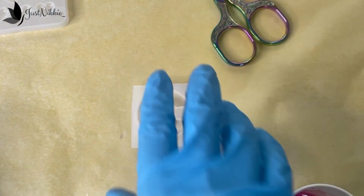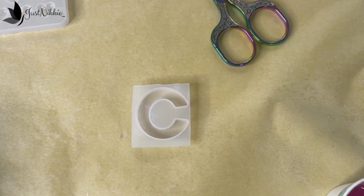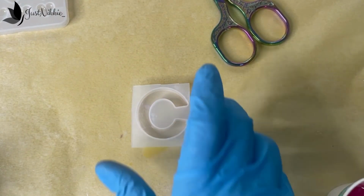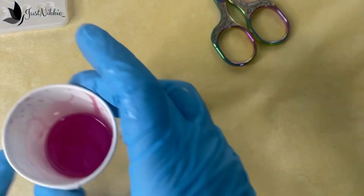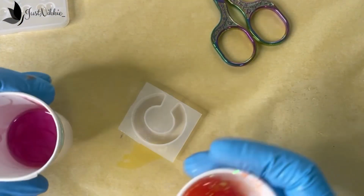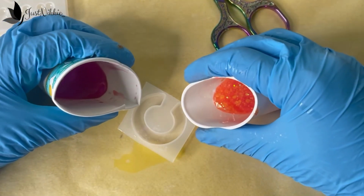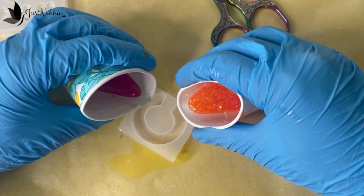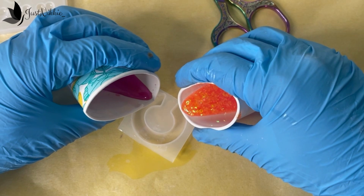I did mix my resin off camera just to save time in the video, and I am using JDiction for our demolding resin. So it's their fast cure resin. With this epoxy resin, because it's fast curing, I can demold after 4 hours, and it only takes 8 to 10 hours to be fully cured.